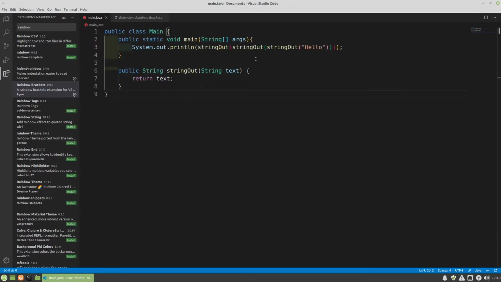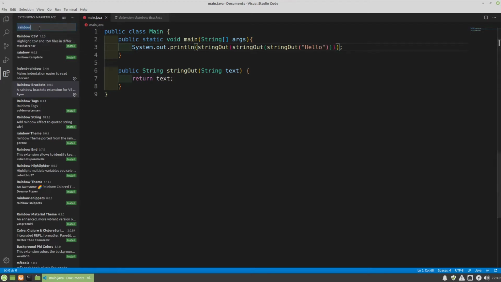Let's go back. And so now you can kind of see, I kind of wrote this little function. You can kind of see where the opening and closing brackets are, so they match colors, and then the ones inside are like a purple color, and inside that it's blue and then orangish.